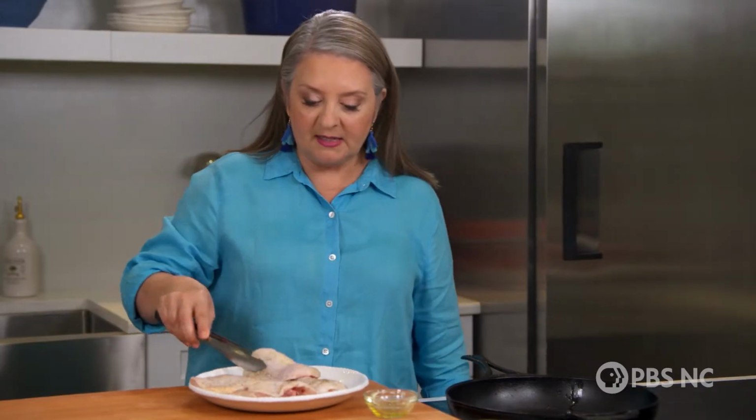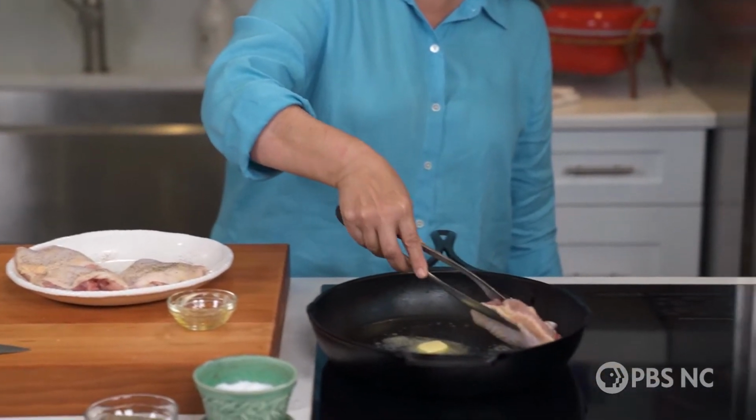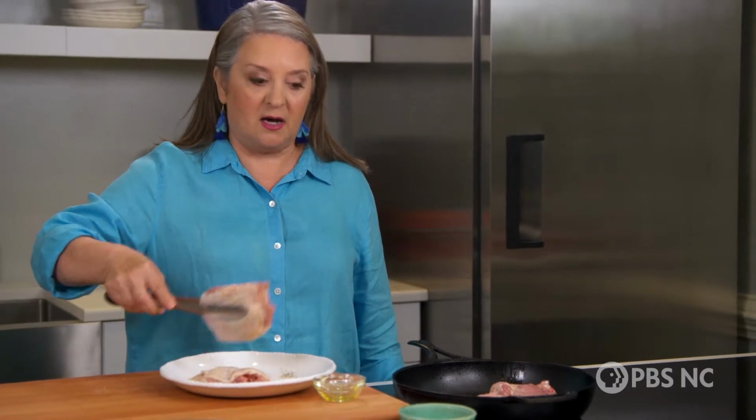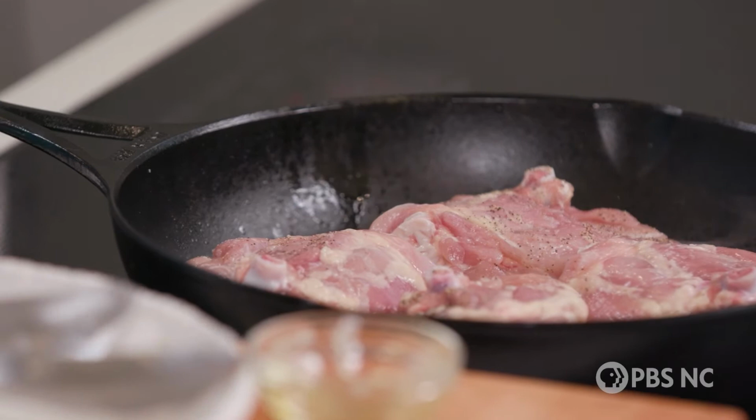We're gonna put these chicken thighs in the skillet, skin side down. If you ever put food in a pan and you don't hear anything, your pan's not hot enough. And that's all you have to do so far. So the next step is to start on what is a pan dressing.